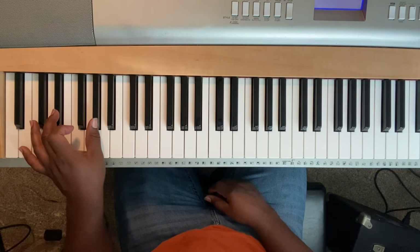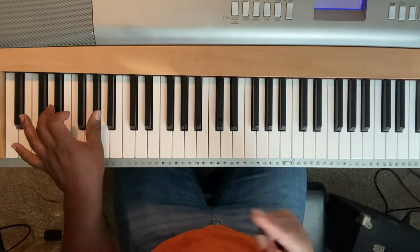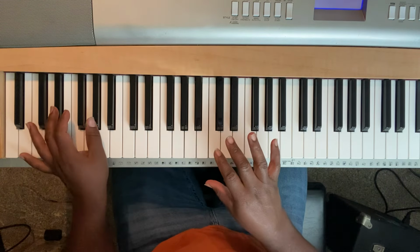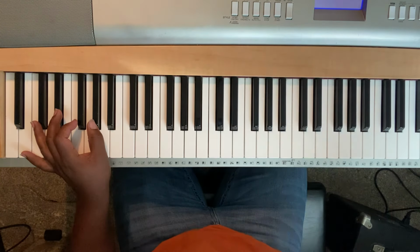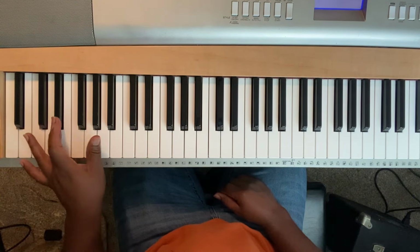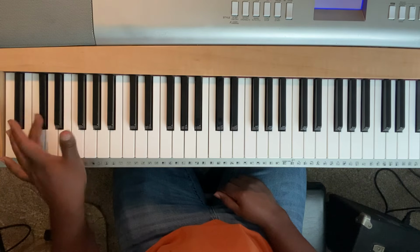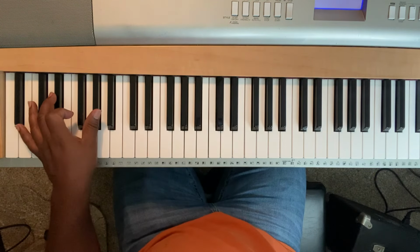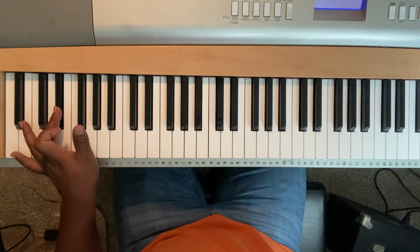Notice, trouble in my 1, 5, 1, 5, 1, 5, 1. This is very, very common for gospel music to go from the 1 to the 5. 1 to the 5, okay? Very common. I woke up this morning with my mind stayed on Jesus. We'll go over that type of stuff because that type of thing is in this song too, but we'll go over that. But that is basically the 1 to the 5. Congregational songs many times just go from the 1 to the 5.